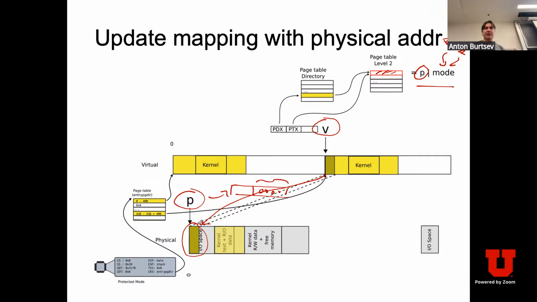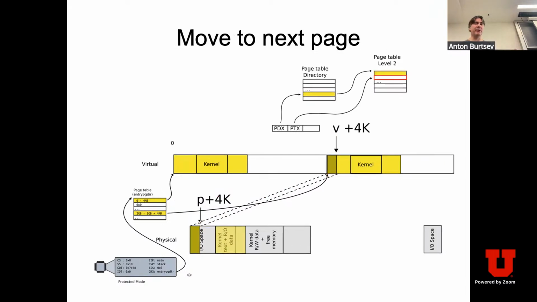And essentially, we do that repeatedly for the next page, if we're mapping the entire region, like this region number 1. We increment everything by 4 kilobytes because we're going to the next page. And we do the same, but this time, of course, this second level page table will already be allocated, and we'll choose the second entry here, right? This high-level overview is familiar from last time. Everyone agrees on what's going on? Okay, cool.